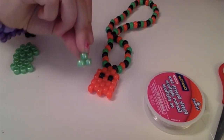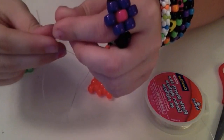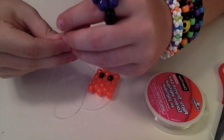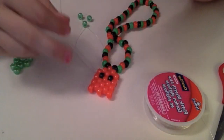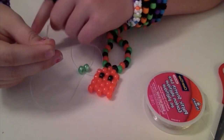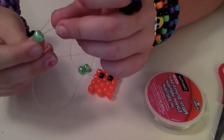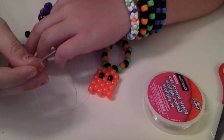So now it should look like this right now. Now we're going to separate the strings and grab 2 beads, put 1 on each side, and then put them all the way down. And then we're going to put our strings together again and put 1 bead on. So then it's like this again. Put those down. Now this will be our last group of 2.